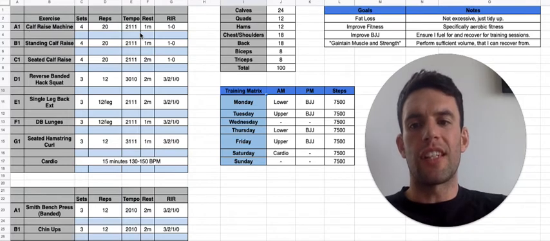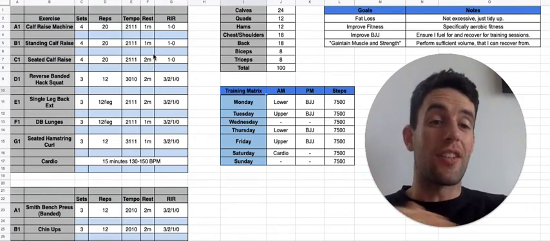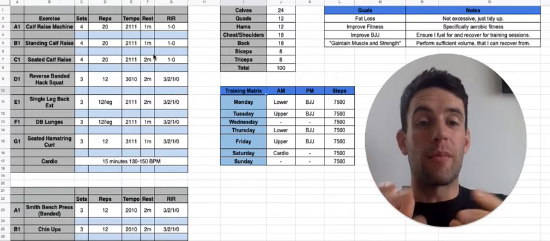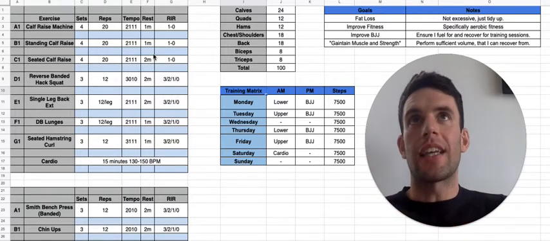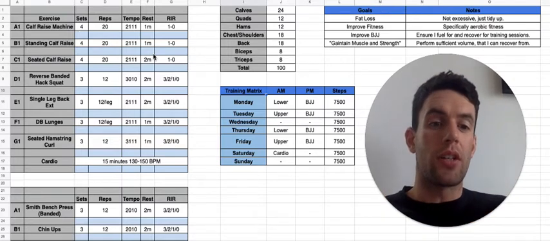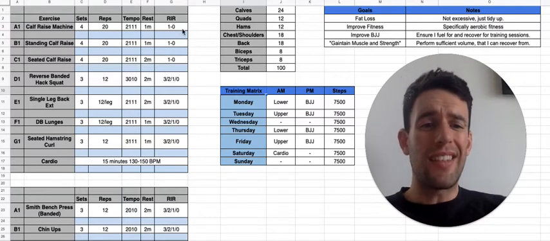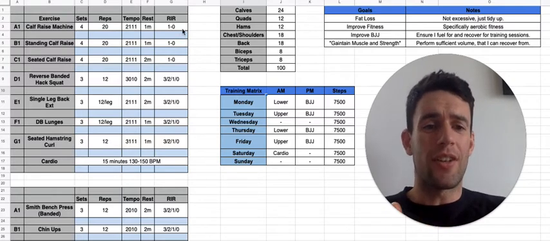The rest period doesn't need to be excessively long. That says 2 minutes. That should actually only be 1 minute, but they're basically just 45 seconds to a minute in between each set, right? I'm not taking an excessive amount of time. They recover quite quickly, and I'm still seeing progression in terms of the amount of weight that I'm using over time, right? And for all of these, I'm basically doing them between 1 and 0 reps in reserve, right?